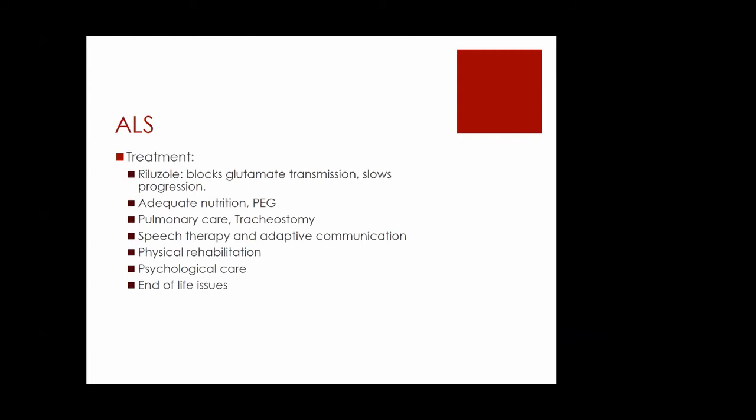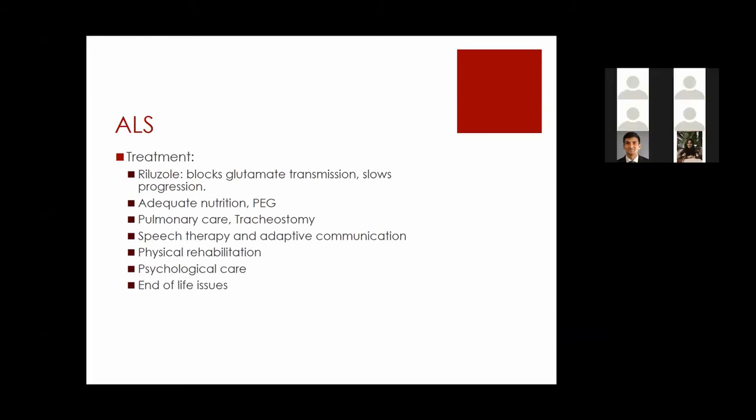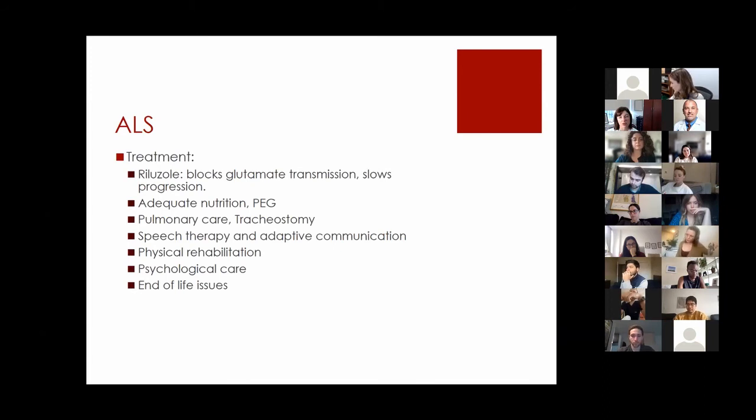There is a lot of research ongoing. There are some treatments, and at best, the treatments are thought to possibly slow the progression, or subtly slow the progression. A lot of the treatments focus on blocking excitotoxic pathways. One example is riluzole. And a lot of the treatment is really about supportive care: ensuring adequate nutrition, adequate ventilation, and a lot of psychological and end-of-life discussions about goals, and so forth.